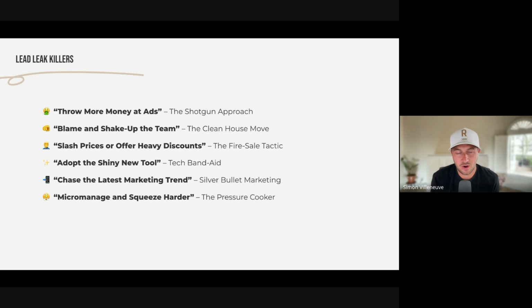Okay. Micromanaging and squeezing harder. This is a tough one. This is just the pressure cooker of being a leader. And I learned this phrase from Dan Martell, and you might feel the same, I use emotion to create motion, right? That is so powerful for a leader to be able to do, especially positive emotion for positive motion. So good. But the problem is that we use negative emotion to drive positive motion. It doesn't work. It really drives negative motion, right? So positive emotion can drive positive motion. Negative emotion can drive negative motion. And you need to be aware of that. Because your emotion, your micromanaging, your squeezing, your pressure can be positive or negative, and it's up to you to decide.